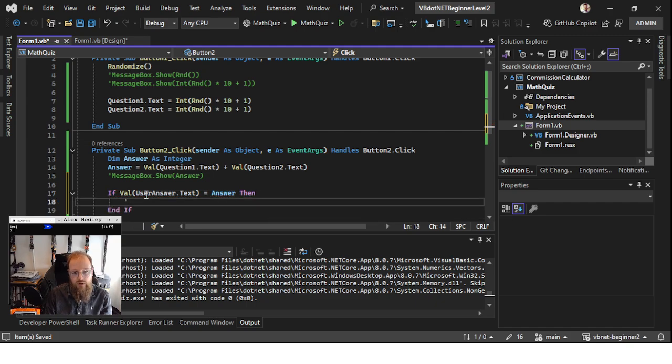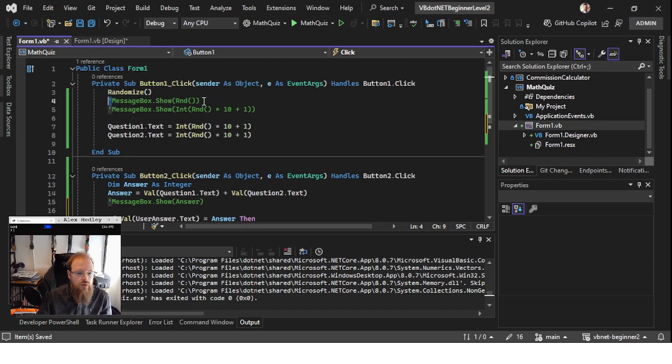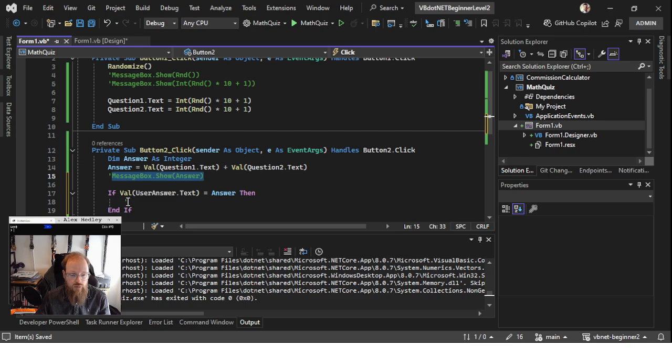So I mentioned would be writing comments in this, and you've seen I've already used the comment syntax. We'll just do a single quote. This comments out the code and makes it usable so that the user can see it, but not runnable as actual code. So we're going to say in this if statement, the answer is correct, because we know that the value of the answer that the user's provided matches the answer that we've calculated.